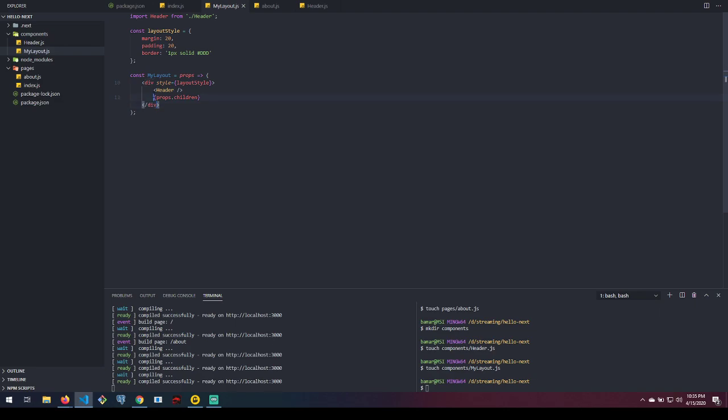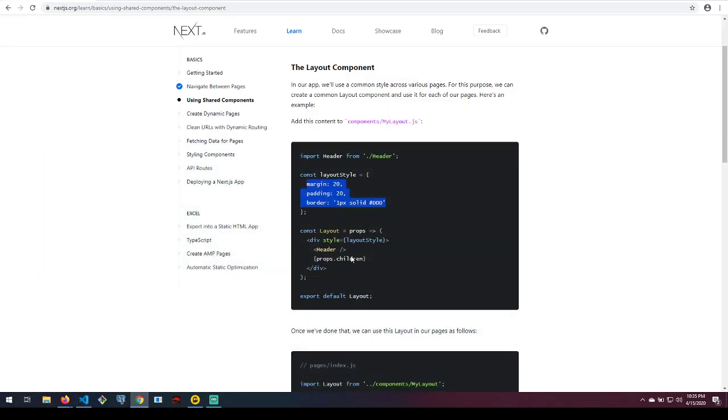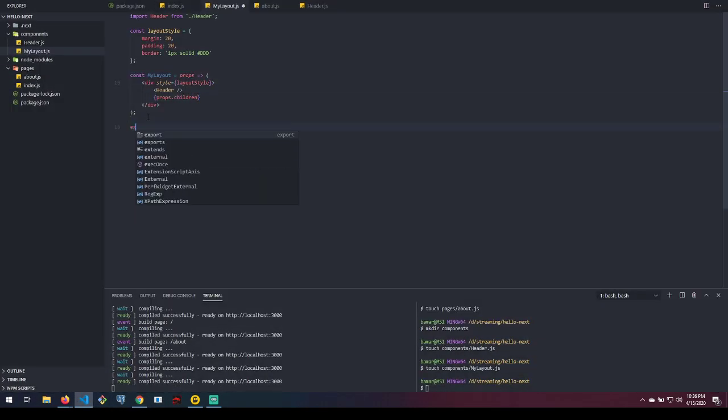So the curly braces essentially will evaluate the JavaScript value, which in this case, children is an array of other components. So what it'll do is it'll add the components that are in children right there. And then, yep, just need to export the default.